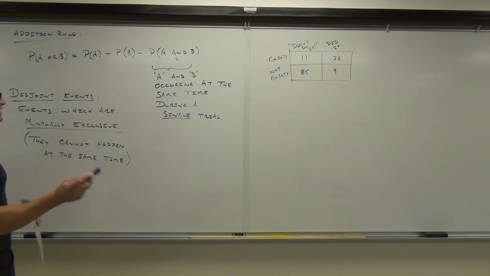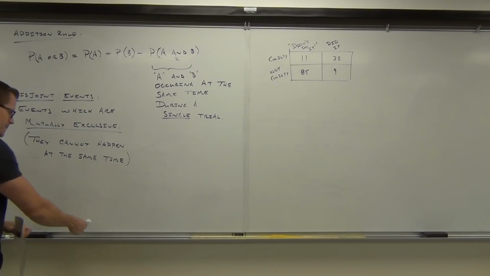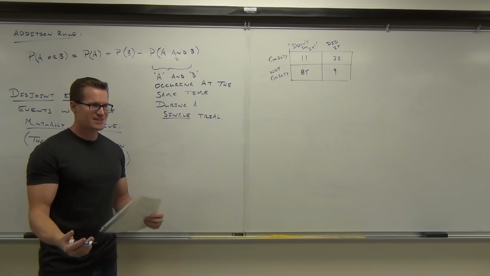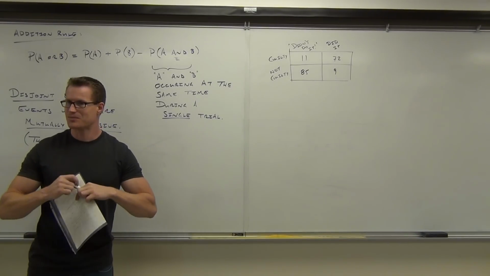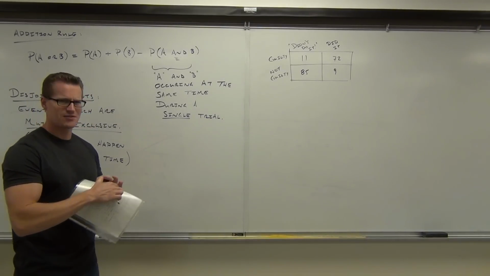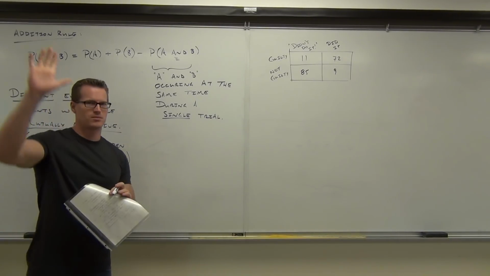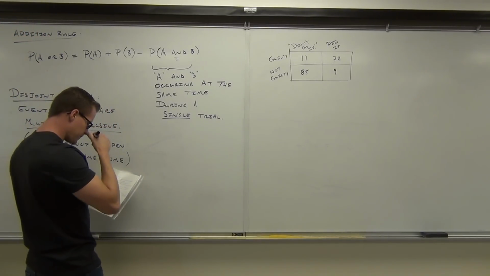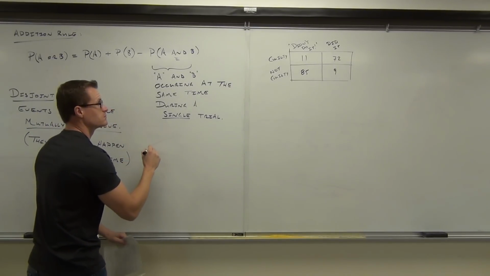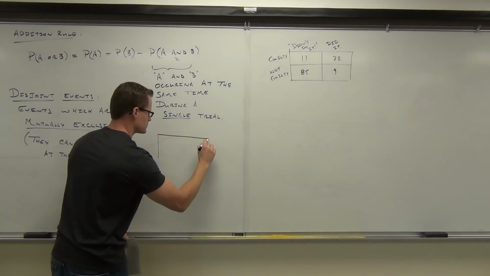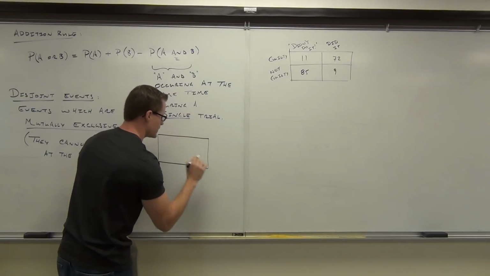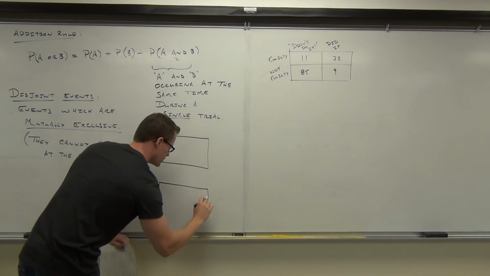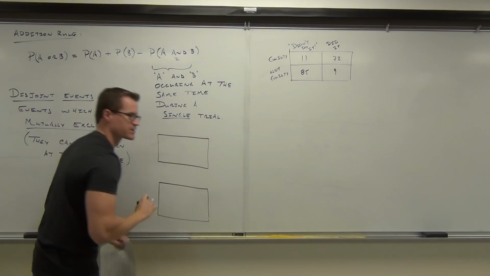We can show this, maybe you've seen this before, this is called a Venn diagram. And I heard from someone that Venn diagrams aren't really even taught if you don't take statistics class anymore. So I have to teach you this because you're going to see this in a lot of places. Have you ever seen a Venn diagram before? Do you know what I'm talking about? How many people don't know what I'm talking about, Venn diagram? It's fine if you don't. It's very easy. It's not a hard thing. Okay, good. So Venn diagram. Here's what this looks like. Get yourself a box right there. And inside this box we're going to put circles. Those circles are going to represent our sets of data.